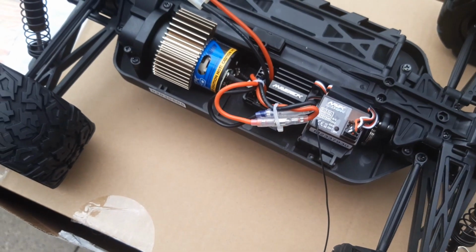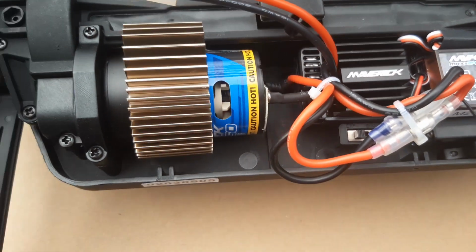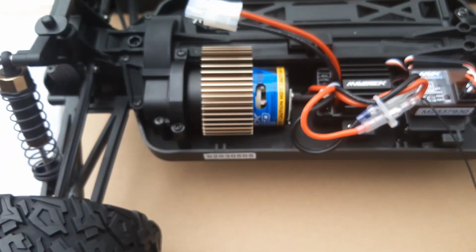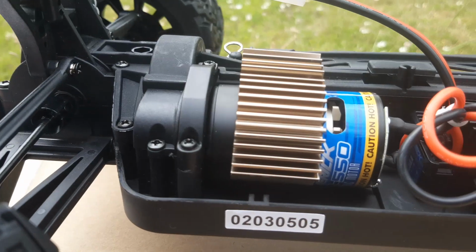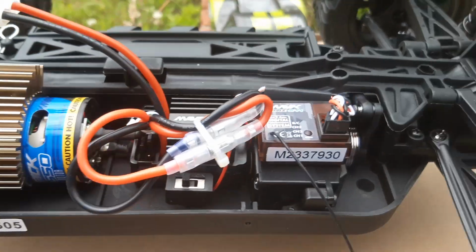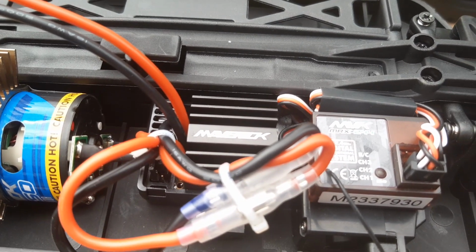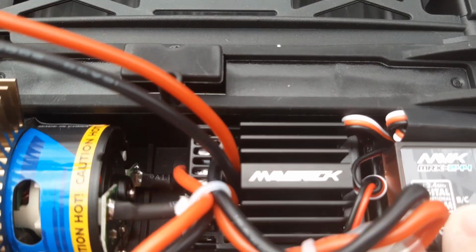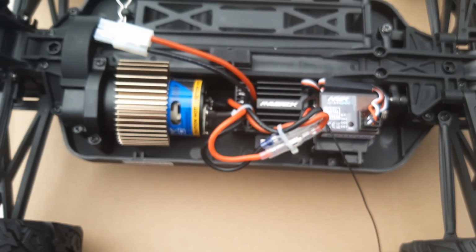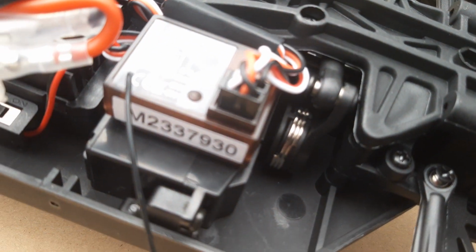Oh, it's lovely. This is very cool. Has the new Maverick branded ESC, which is probably similar to a Hobbywing 1060, I guess, on the brushed version, which this is the brushed version. Now comes with the Maverick 22550 motor, which I think is a 21 turn motor. The receiver, a 3-channel receiver with a binding channel, so that's nice to see. It actually has an indicated bind channel. Some of the preset ones do not, and you can't bind them to any handsets, but this should be able to be bound to anything. There's a pretty decent servo saver in there as well, which is nice to see.